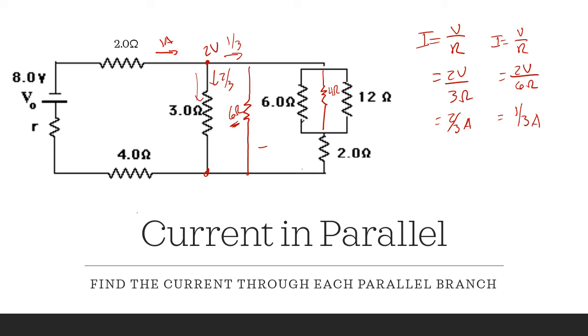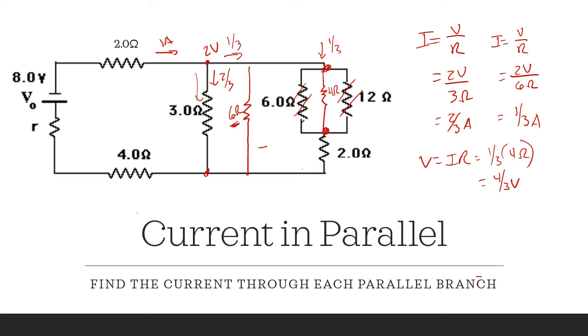So now that we know there's a 1/3 amp of current going that way, okay, that's actually going to let us find the voltage difference across this parallel circuit over here. Because remember, we turned the 6 and the 12 into that 4 ohm resistor. Again, there's 1/3 of an amp going into this split, and if these two aren't here, and we just have that 4 ohm resistor, we have 1/3 of an amp going through a 4 ohm resistor. So that means the voltage drop from this point to this point is going to be 4/3 of a volt.